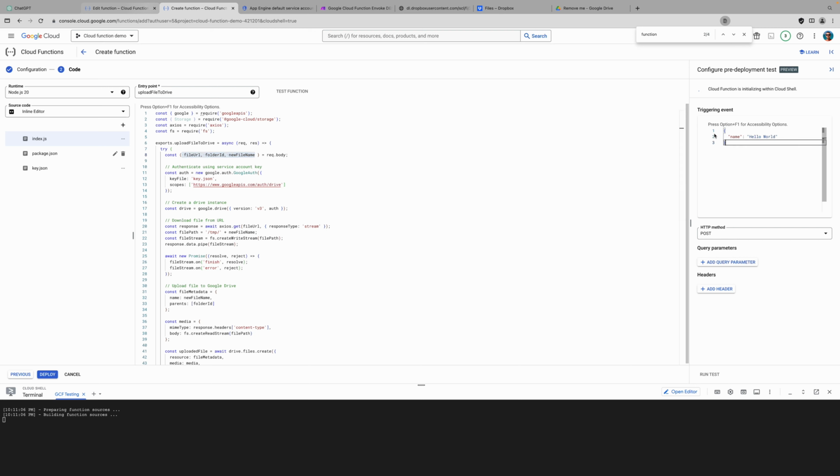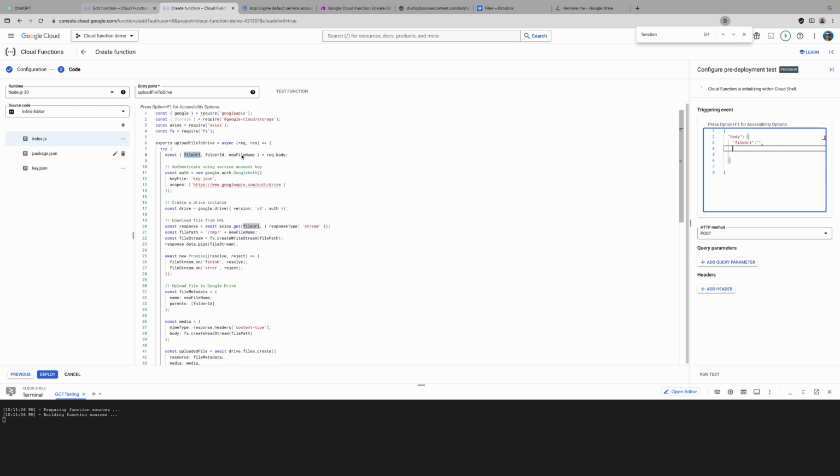To test this whole thing, you need to pretend that you will send that thing some body, right, with some parameters. And these parameters will be the things here. So you just add literally a collection of parameters. It should be a valid JSON in here. So you add file URL, which will be some URL here.